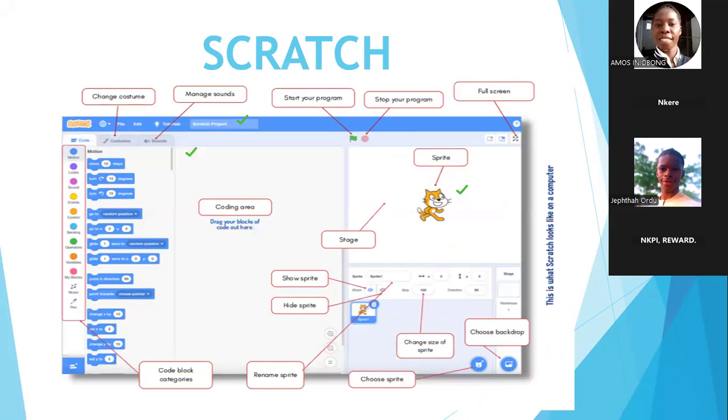So for our class, just like I said, it's divided into 2 sections, the software and the hardware. For robots to work, you must program it using software. So take for instance, primary learners, pupils in the primary school. The basic software we use for them is what we call Scratch. I don't know, have any of you used Scratch before? Have you used Scratch before?